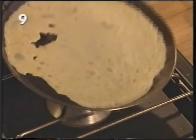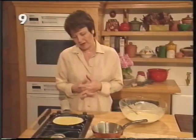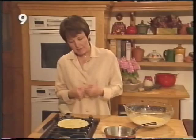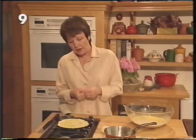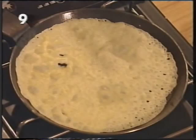You usually find that when you make your first pancake, you need a sort of practice one. As you can see there, I haven't quite got enough batter to cover the base of the pan. But you just need to get the feel of the amount of batter. But what you need to remember is 2 tablespoons is about right for 7 inches in diameter.